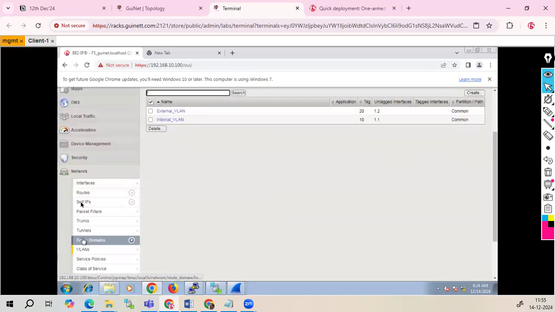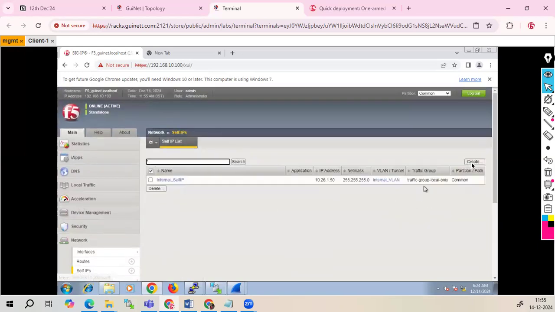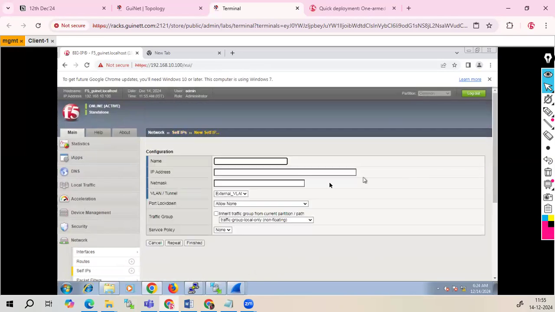Now, if you go to self IP, you need to create one self IP, external self IP. It may be like 10.26.1.70.